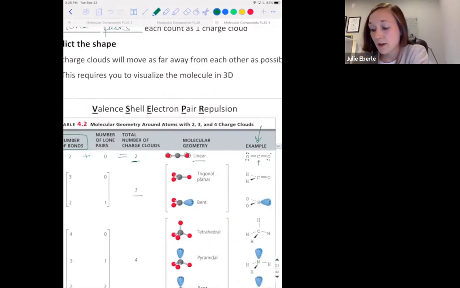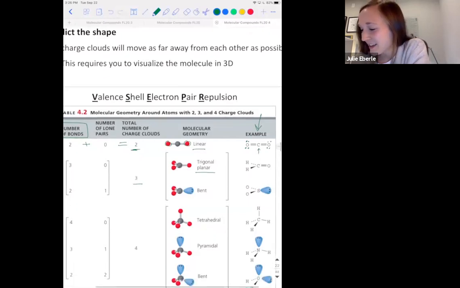If you have the first case scenario, 3 bonded atoms, no lone pairs, here's the name. Now, people, here's what I miss about being in person. I miss the way you guys would all incorrectly pronounce this. Okay, sorry, I don't make fun of you, but I want you to say it with me. It's trigonal planar. Everybody say it with me. 1, 2, 3. Trigonal planar. Say it in your dorm room by yourself. Trigonal planar, okay, thank you.